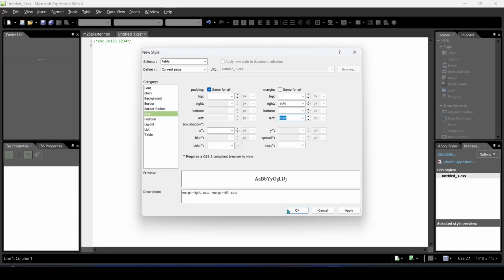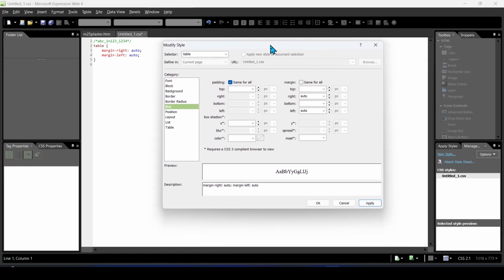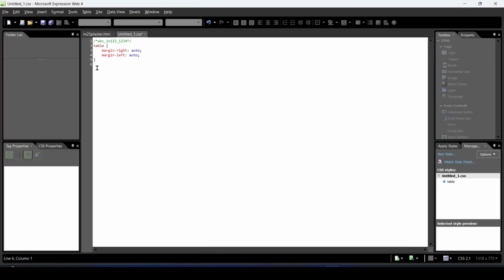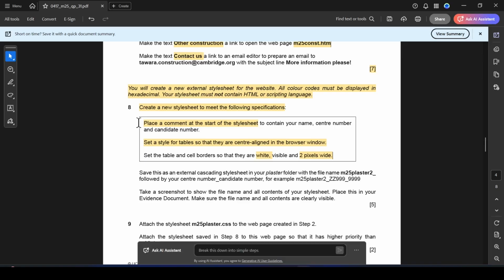Then press OK, apply here. So we got our table. Margins done. Now let's go to the next question.